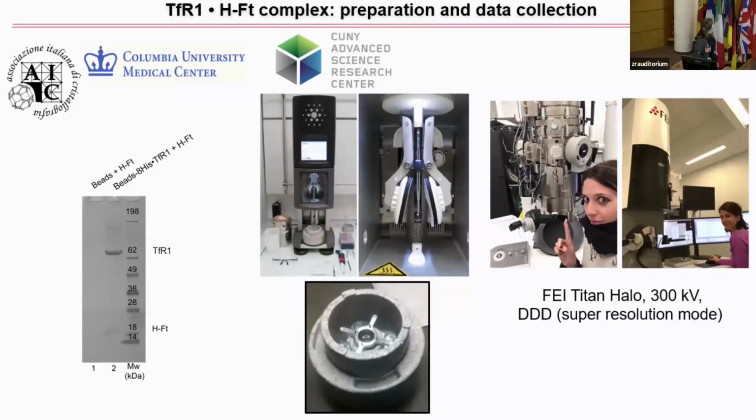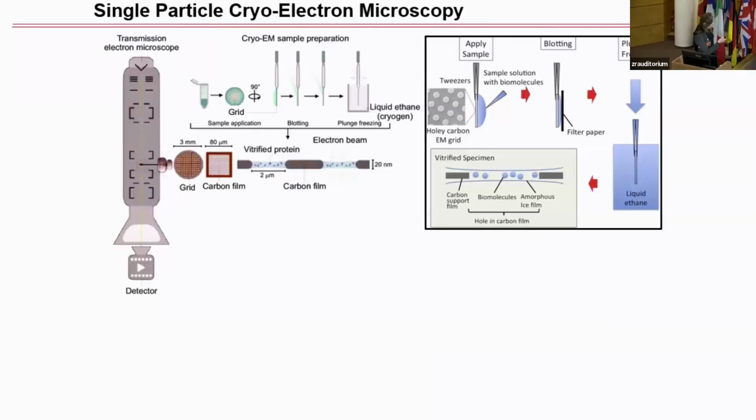So you have to basically freeze. Take a tiny amount, 20 microliters or so, of your sample, layer it on a grid, and then you have to eliminate the excess liquid. You very quickly dip it into liquid ethane, plunge freezing. So you lay, you blot, you freeze, and then you have a very thin film in the holes of your grid, and then you chuck them into a cryo-EM microscope, and you start to collect data.